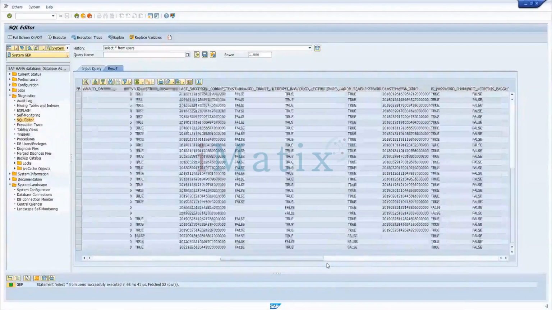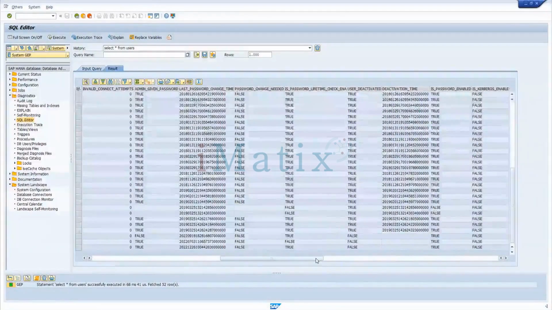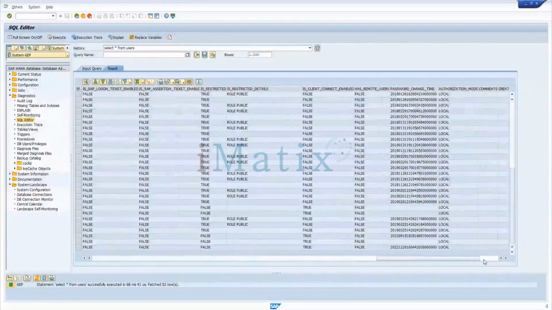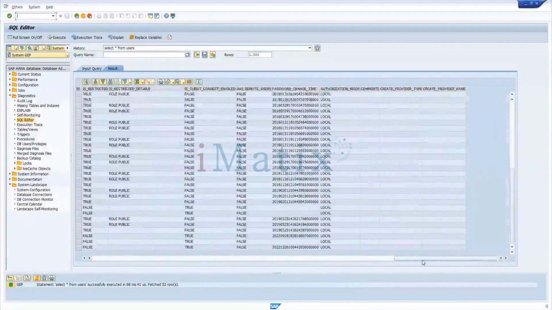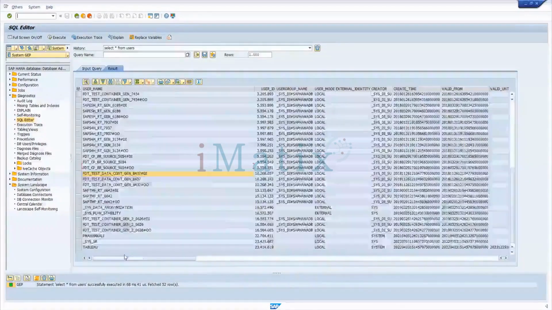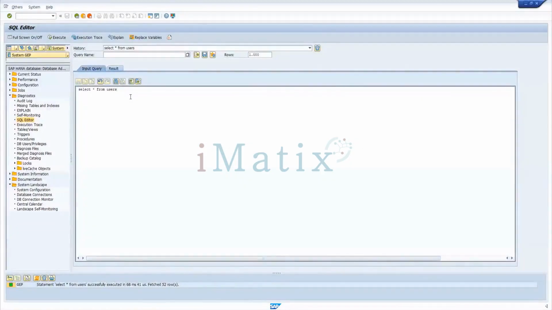These are the technical users. You cannot log in with any of these users. All the users are stored in this table. You make a query in the input query: select star from users. Users is a table.